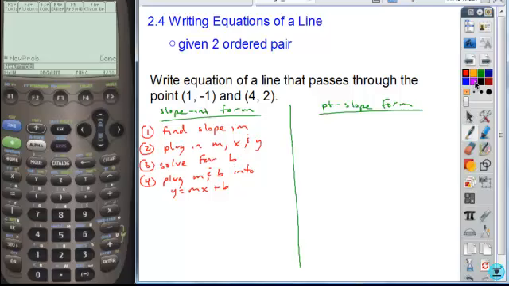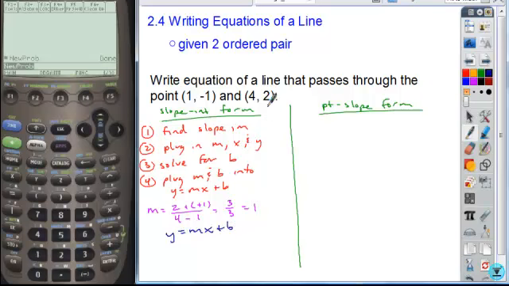Okay, so if we were working through this process, we'd first find our slope here. Our slope is going to be the difference of the y's, so 2 minus a negative 1, over the difference of the corresponding x's, 4 minus 1. So minus a negative, you add the opposite, becomes a positive 1. So we get 3 over 3, or we wind up with a slope of 1 for this problem. And then we can just plug that into our y equals mx plus b form.